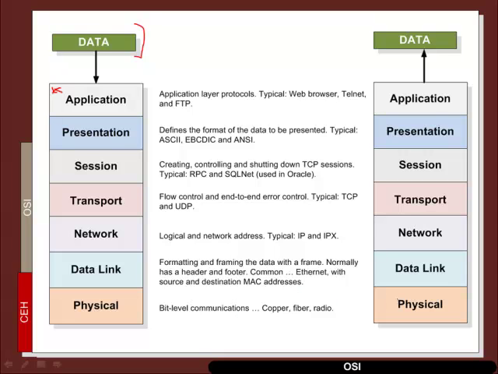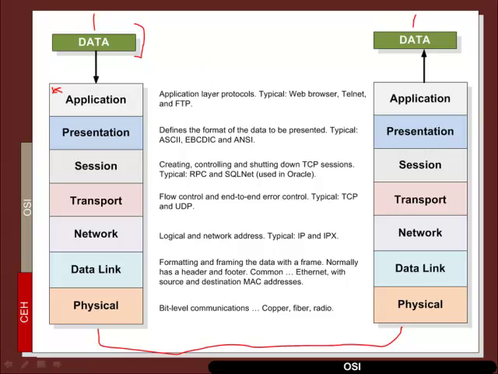And then on the other side, the data is unencapsulated, and it goes through the layers again, each layer looking at the additional information that's been added which is relevant for that layer. So at the end we should end up with the data in the same form as it was meant to be transmitted.